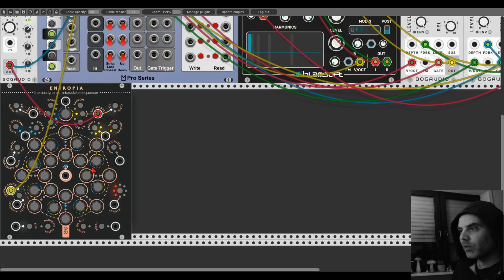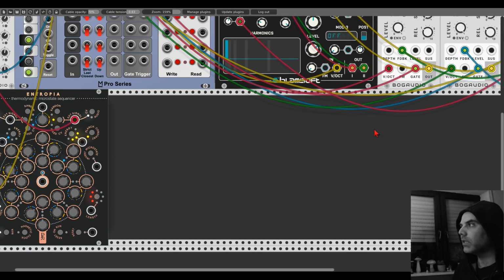So let's take also the probability. Now that we are on external signal, the knobs become attenuverters. So let's open it all the way up, so all of the signal goes through, and let's open the probability a bit. Okay, very nice. And now we need something nice and plucky. So let me do something like this.